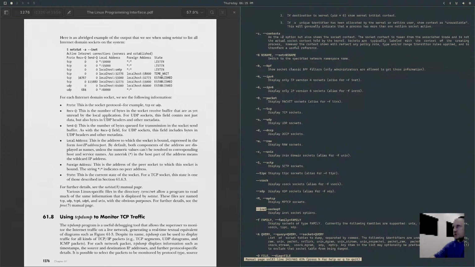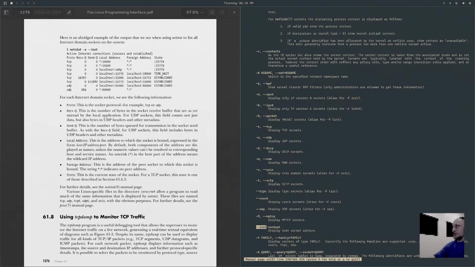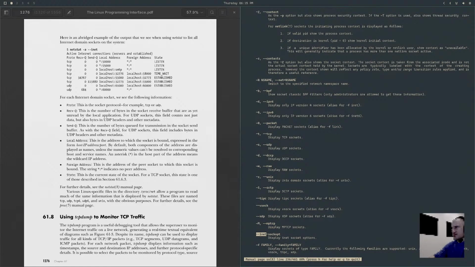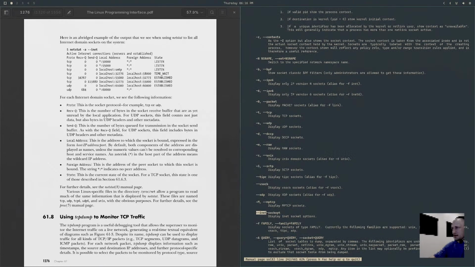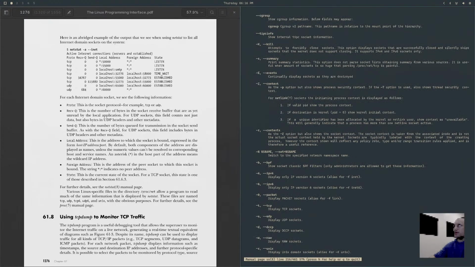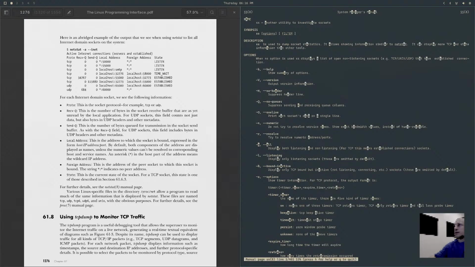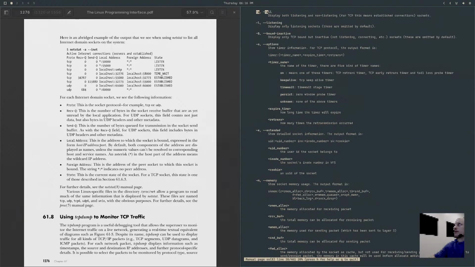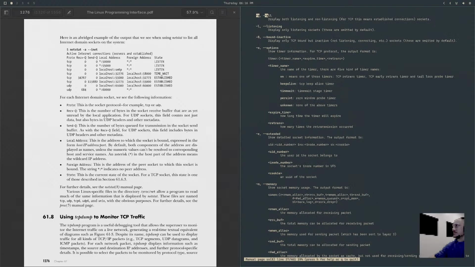But you can do TCP, UDP, v4, v6, BPF, which shows socket classic BPF filters, DCCP, raw sockets, Unix domain sockets. Does -a imply all these? Display both listening and non-listening. For TCP, this means established connected sockets. Okay.